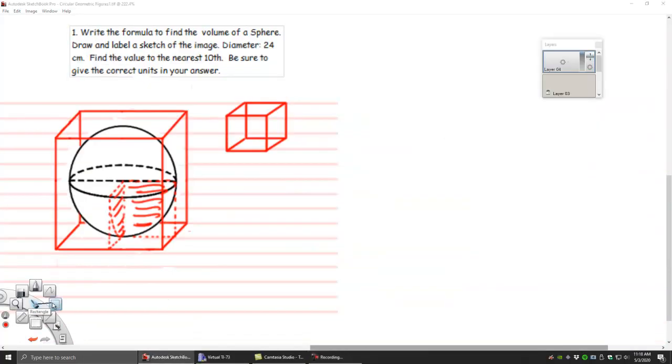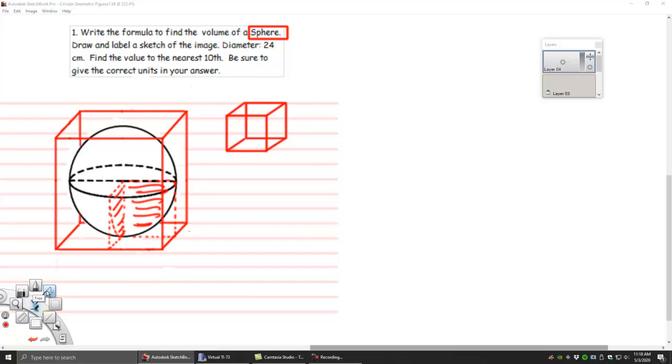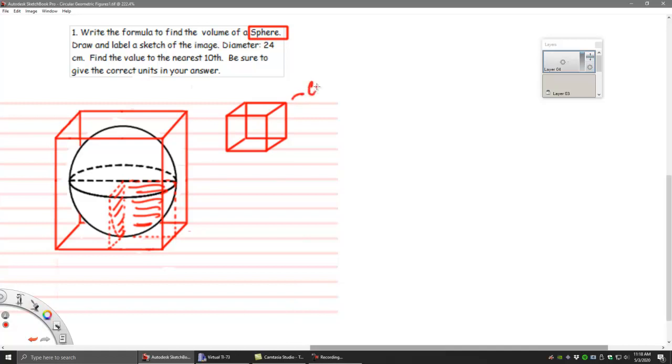So in this last section, we'll be talking about a sphere, and a sphere is also based on a circle. That's been kind of our theme, dealing with volumes that have to deal with circles. Now what I've drawn here is a cube, and I want to show you how a cube and a sphere are related. We know a cube has all the same lengths for the sides, so the length will be s, the width will be s, and the height will be s, and that will be a cube. So if I take s times s times s, it's going to give me s to the third power, correct?